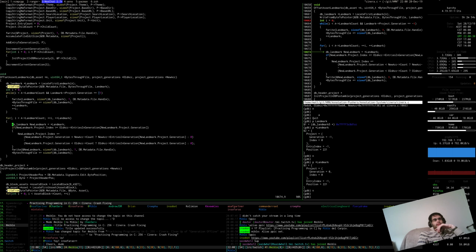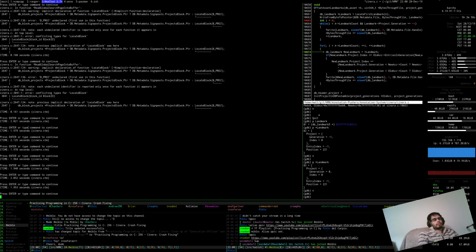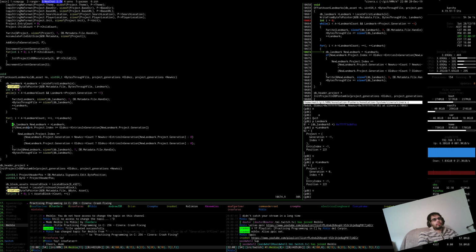That was basically my thinking. Yeah, because you could end up with like thousands of landmarks. And, you know, having to check if generation -1 for each of them is a bit of a faff, I think.